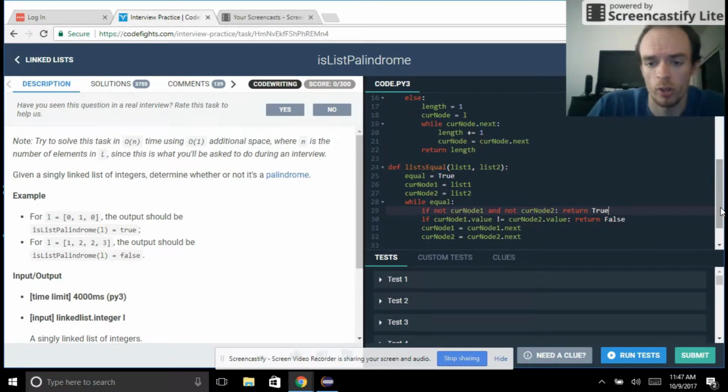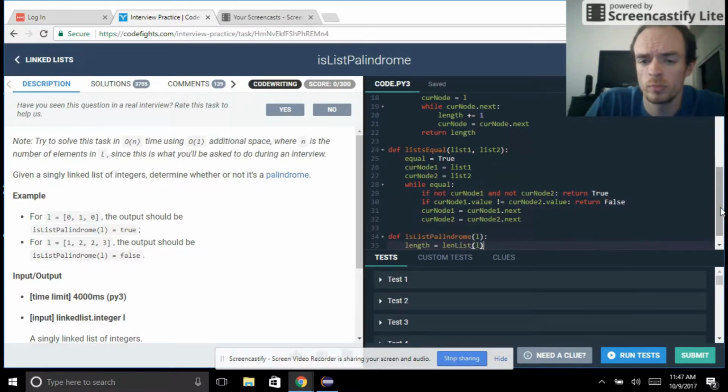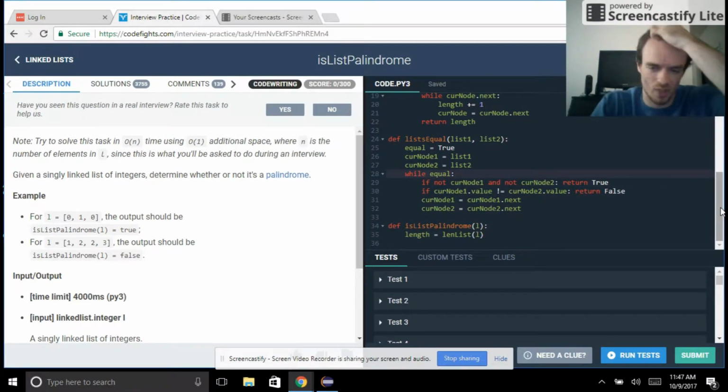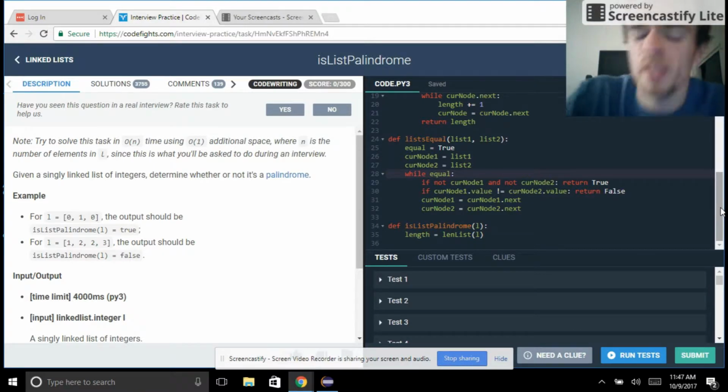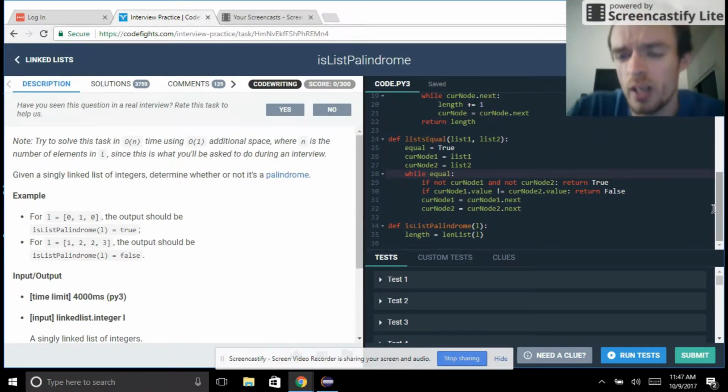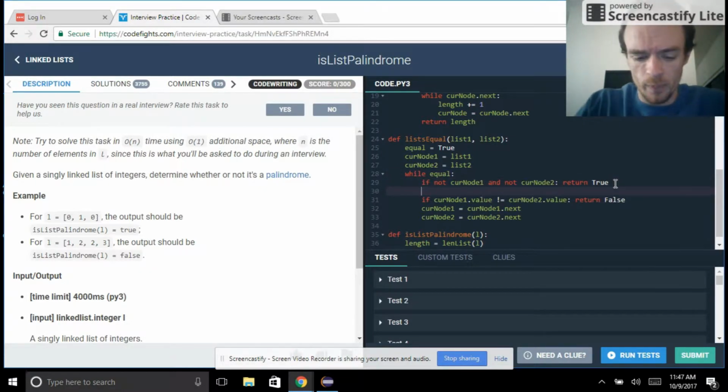So we can just return true. There's probably a better way to lay this out, but if they're both none, we return true.